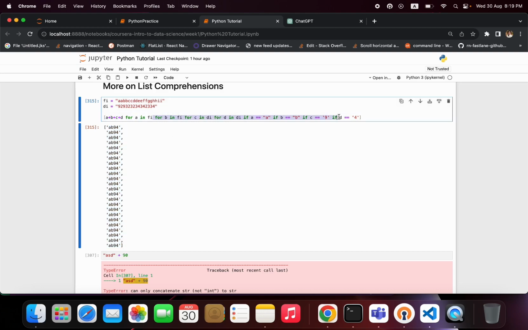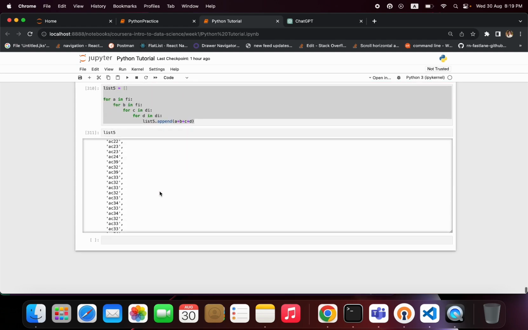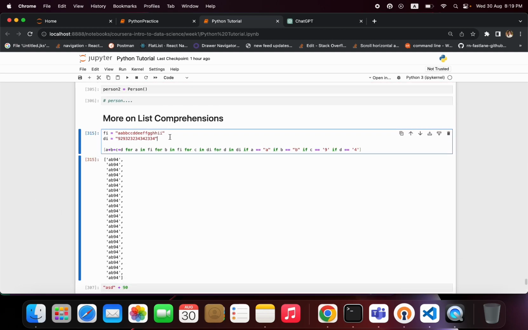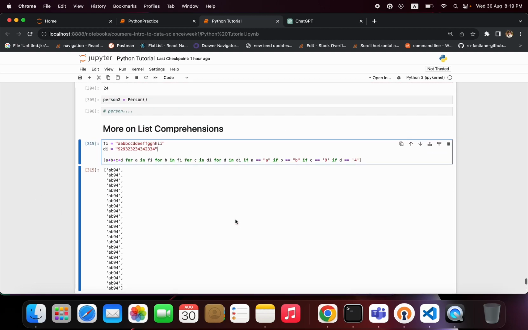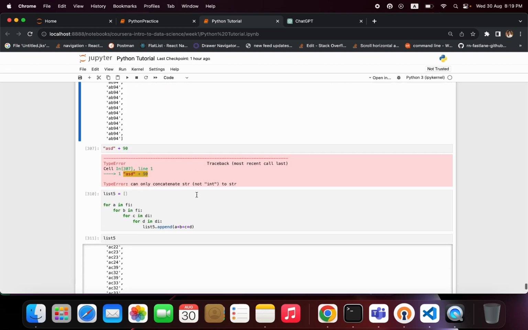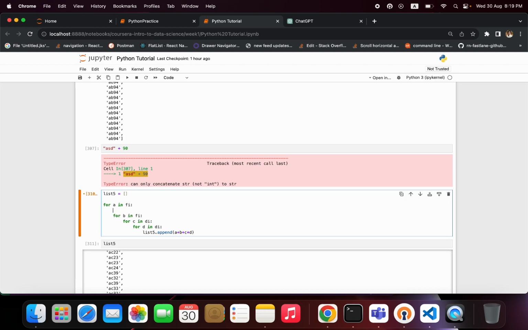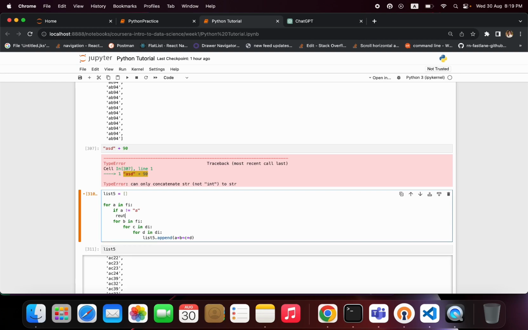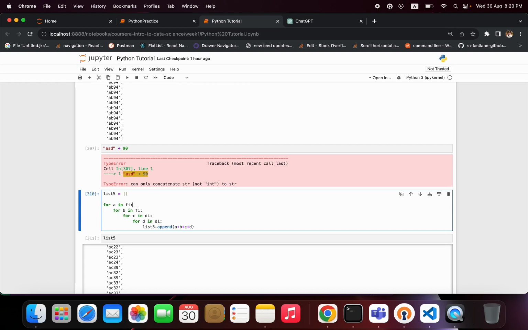So this is a very complex list comprehension. I thought you must consider this case. You may face it in the future, or maybe in some data scientist career. So you can also do these things with loops here. If, in some way, a is equal to this, then return, otherwise go through this. So you can also do this here.